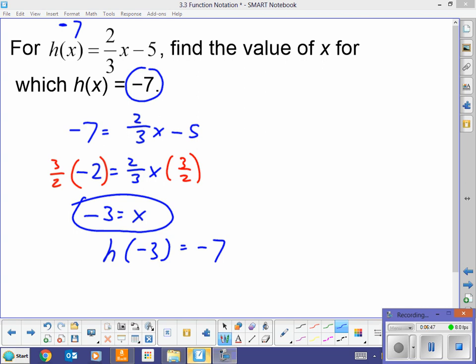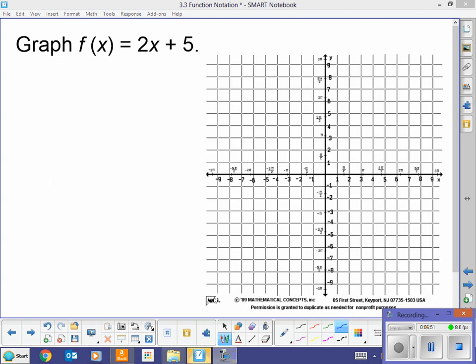Okay, moving through these examples pretty quickly. Make sure you get all these in your notes. And finally, we're going to do a graph here. Now, when it comes to graphing, you can think of the f of x as really the y. It's the output of this expression here. So x is the input, f of x is the output. So you can think of it as y. So we can graph a function, but just think of the f of x as the y value.